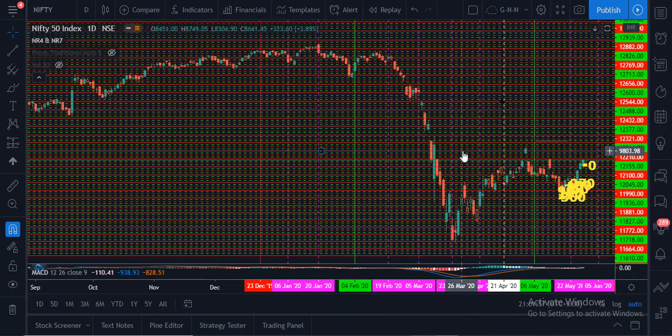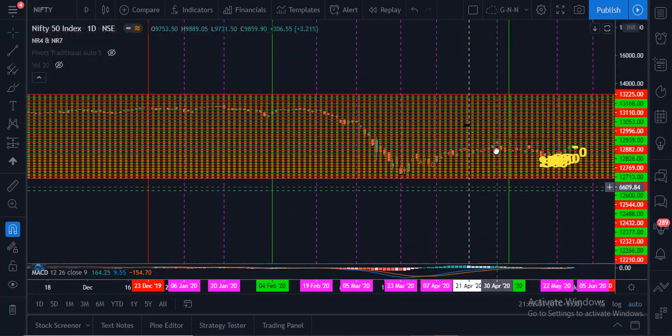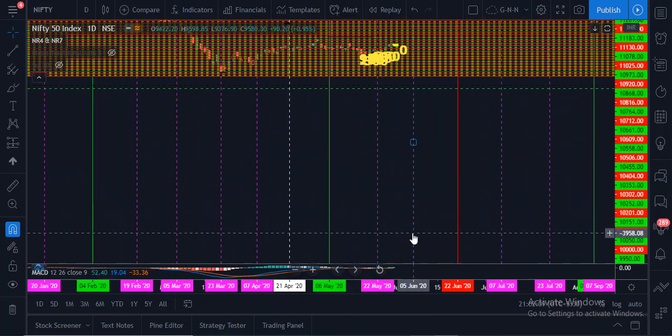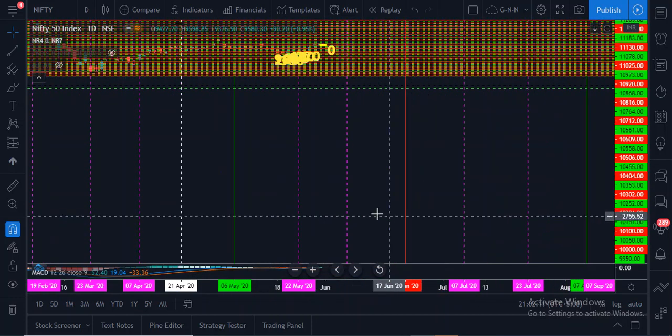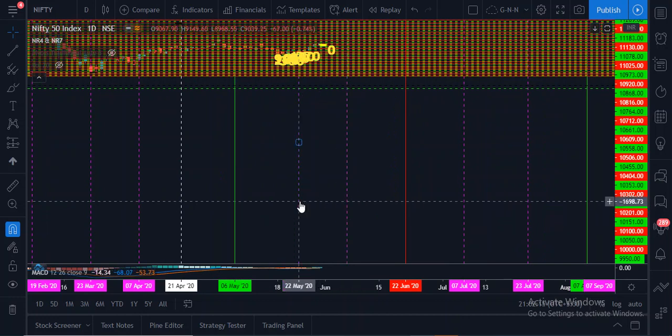Yes, there are so many lines. These are all Gann lines, and the lines which have been plotted here, you can see the red one, pink one, and green one. These are all date reversal dates. Now we are at June 5, nearby June 5, and May 22nd. It has already given a bottom. In Nifty, you can check, May 22nd, it gave a bottom.